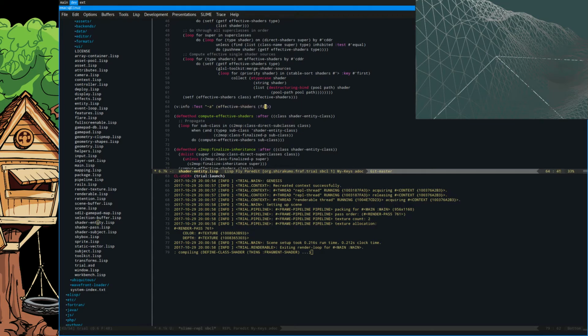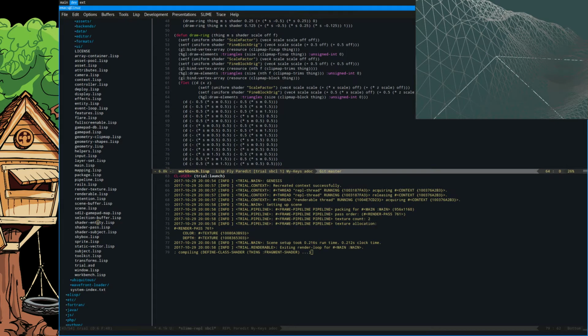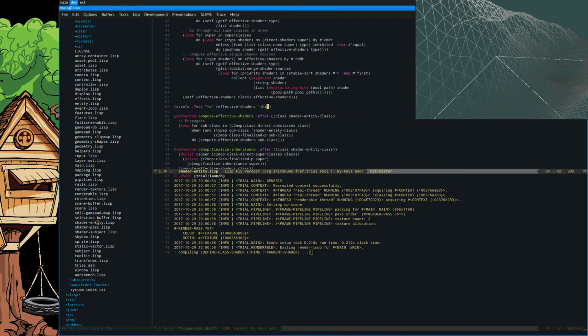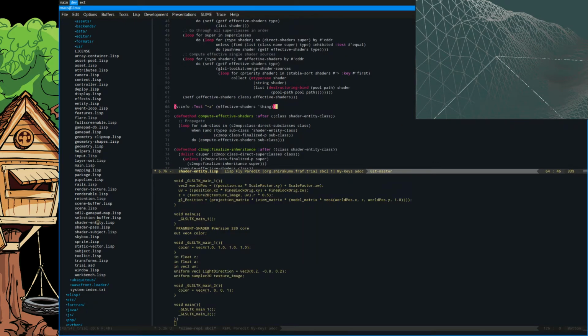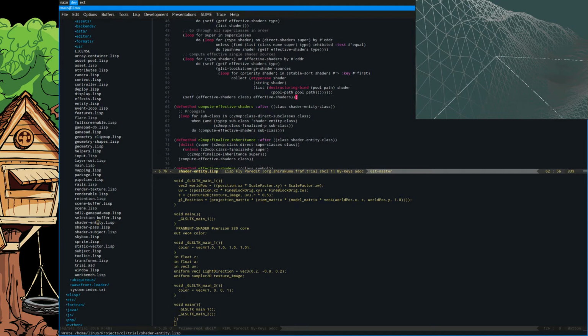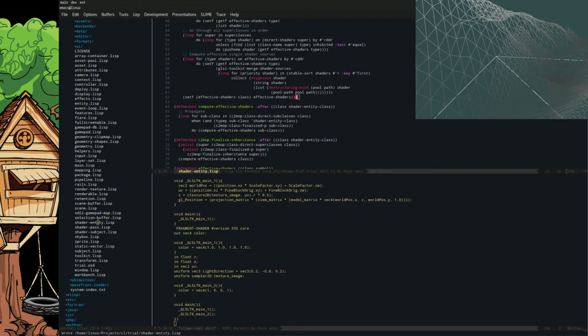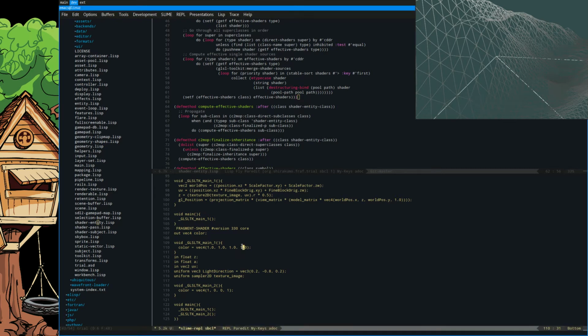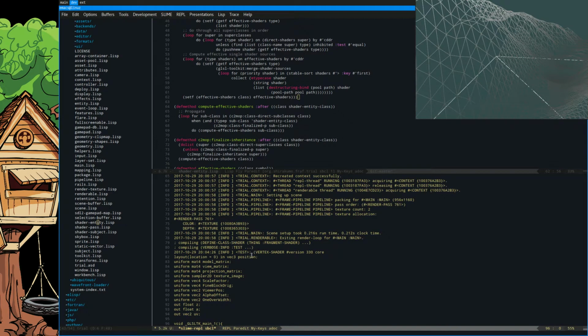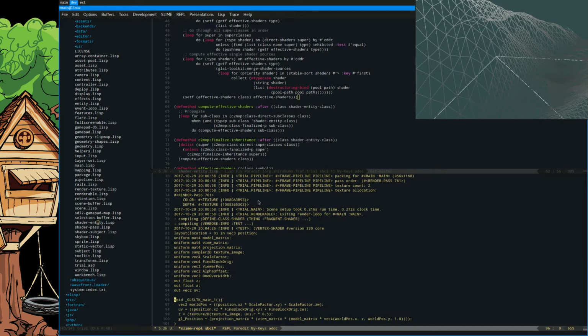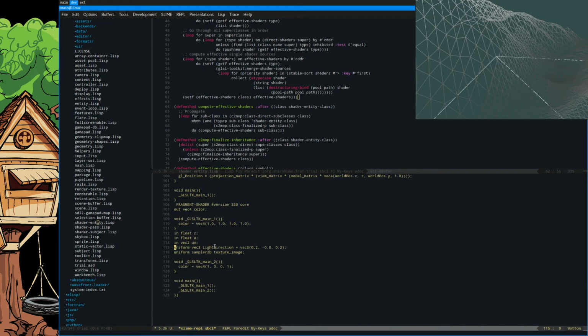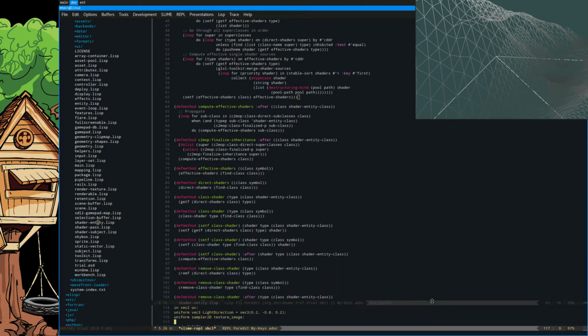Effective shaders of, what was it? Workbench we had. I think I called it thing, yeah, thing. Alright, let's see. So fragment shader, yes. So it computed the thing properly. So it did all of this.